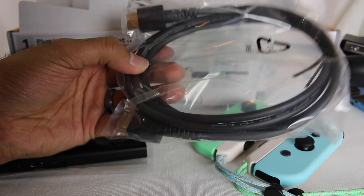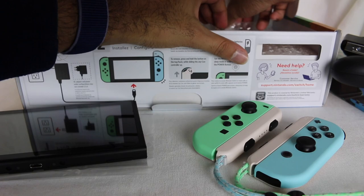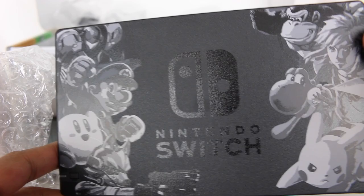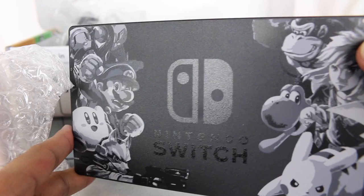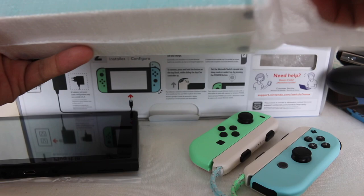We do have our HDMI cable and power adapter — all the same standard stuff. But the other really cool thing where they went above and beyond: in the past Nintendo has done special docks, like the Super Smash Bros. one with a grayscale style. But this is the first time where they've actually painted the dock a different color. This is really, really neat.